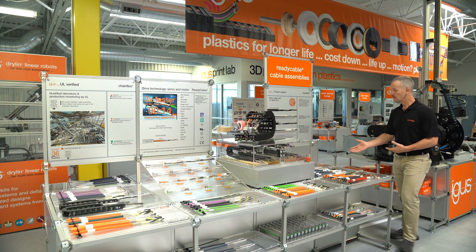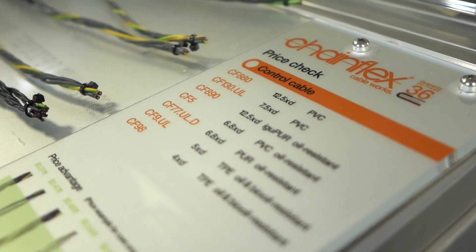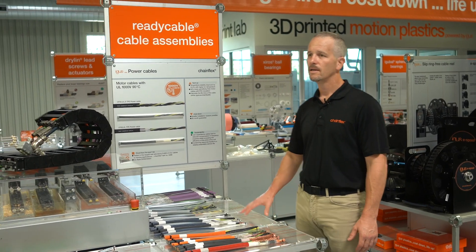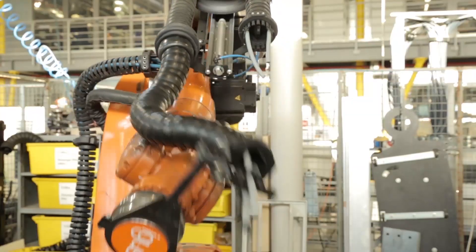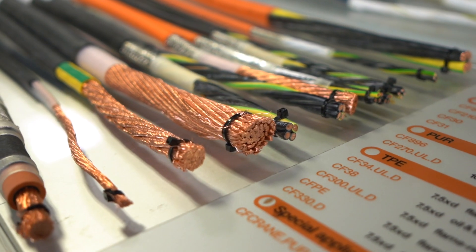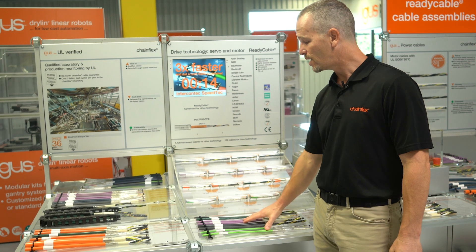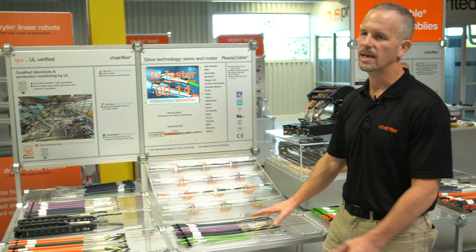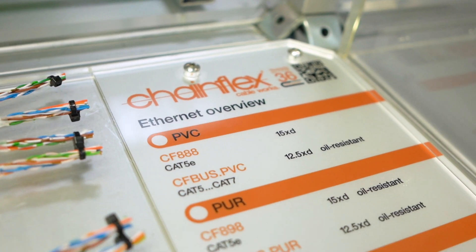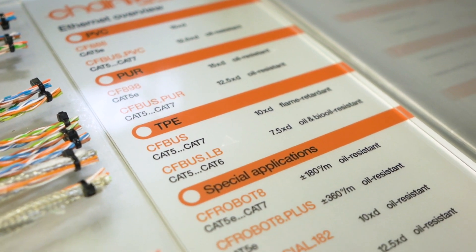Let's take a look at some of the different types of cables we offer. We have control cables which cover a wide range of gauge size and conductor count. We have robotic cables for torsion on six axis robots, and different types of motion covered as well. Power cables up to very large gauge sizes for high power needs. Drive technology for all the different motor types. A wide range of bus and ethernet, industrial ethernet cables, so we have all your different bus networks covered. Fiber optics — we have continuous flexing fiber optic cables. We have a whole range of cables to cover all the different application types you may have.